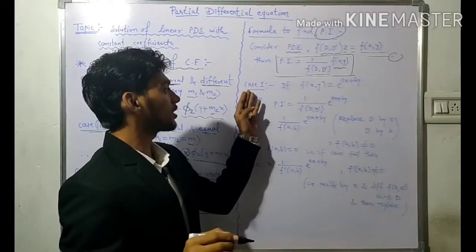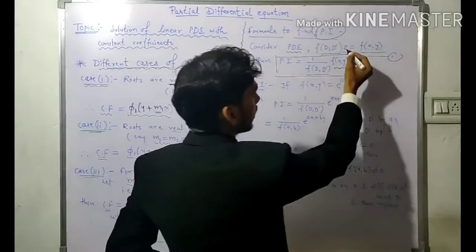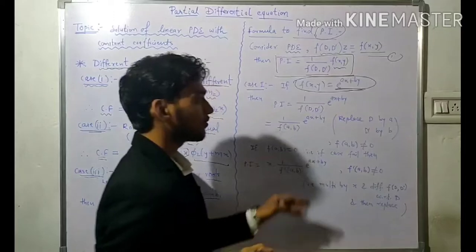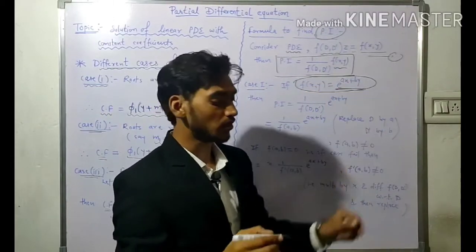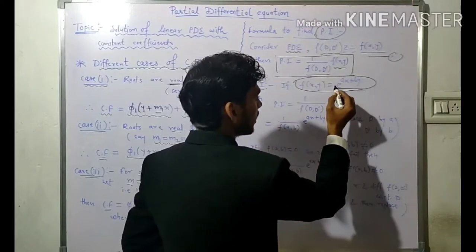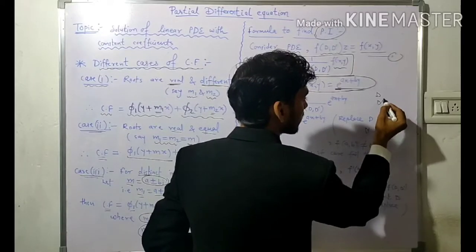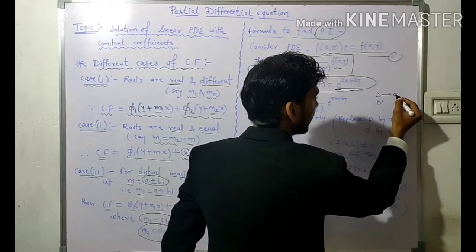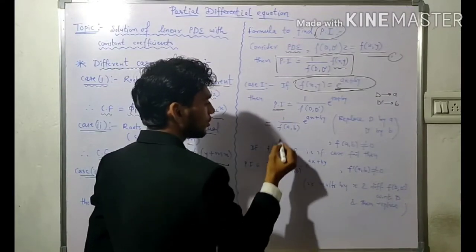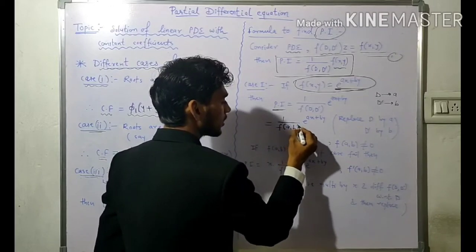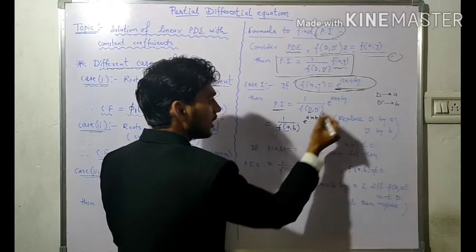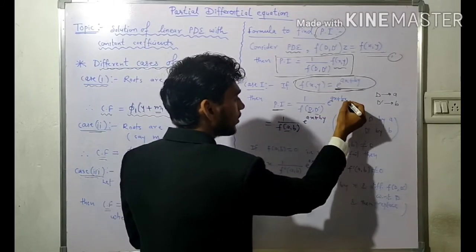Now let us discuss the first case of particular integral PI. That is, on the right hand side of equation 1, if f of x comma y is equal to e to the power ax plus by, that is the first case for exponential function e to the power ax plus by. Recall that in first year we replace D by a in such a case, but here in partial differential equations there are D as well as D dash. So here we have to replace D by a and D dash by b in order to get the particular integral. So PI is equal to 1 upon f of a comma b into e to the power ax plus by, that is, replace D by a and D dash by the coefficient of y, that is b.